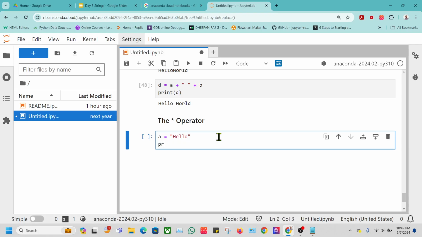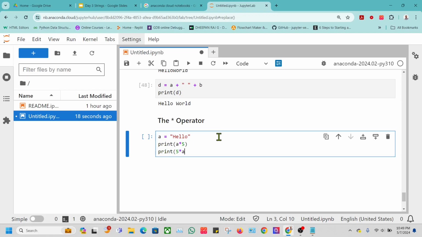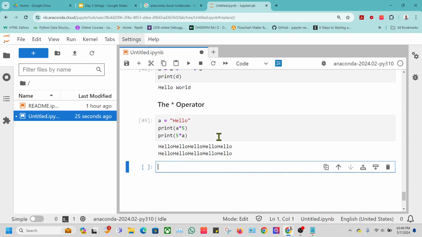If I print a into 5, I will get hello five times. I can also print 5 into a. Either method works, and you will get the same five times hello. So for multiplication operations, you can use the string star operator.